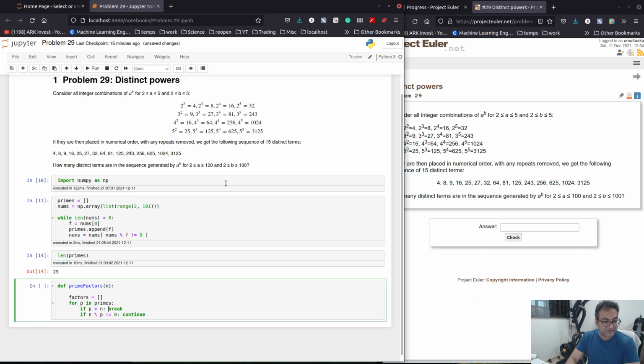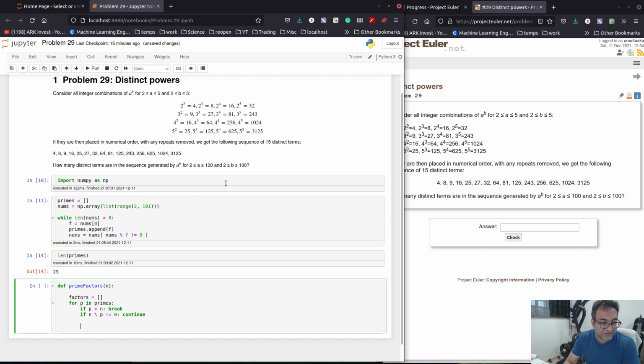So these are things that we keep on doing. And now in the situation where p is actually divisible by n, we have to get into a while loop and create the factors. So n times is a variable that I will update: the number of times the prime number p goes into n.